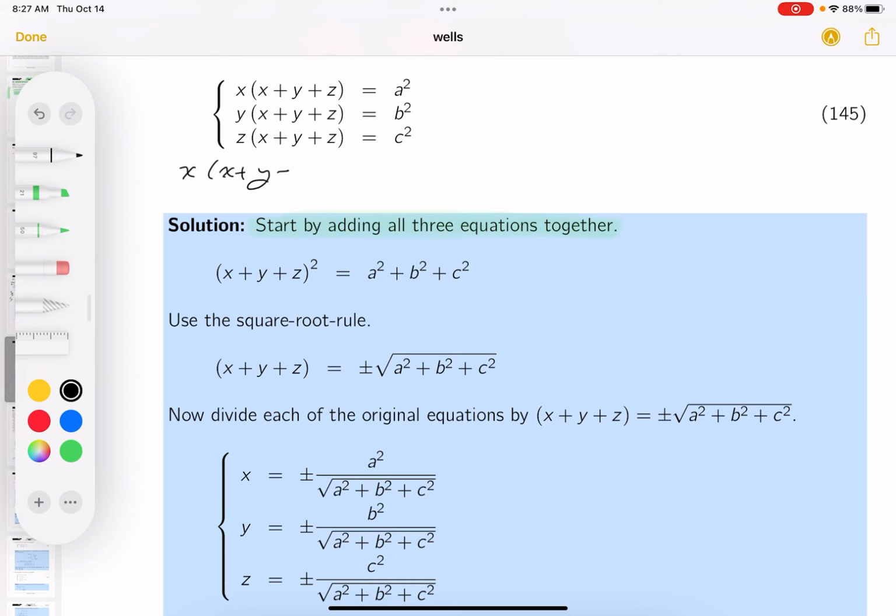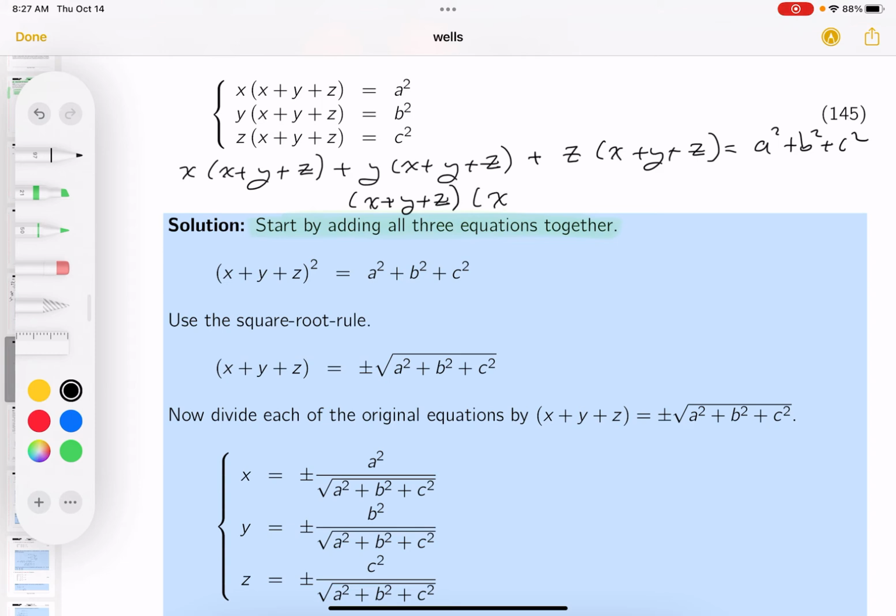Now, what I've noticed a lot of times, and I've been teaching a long time, is you give students advice about a problem, and they fail to heed the advice. A lot of times the reason they fail to heed the advice is they don't understand the advice. But I've got to write this down, and I've got to understand what they're telling me to do. They're telling me to add all this together. And what would you get over there? A squared plus b squared plus c squared. Well, immediately I notice it's factorable. So I notice that x plus y plus z factors out, and we're left with x plus y plus z equals a squared plus b squared plus c squared.